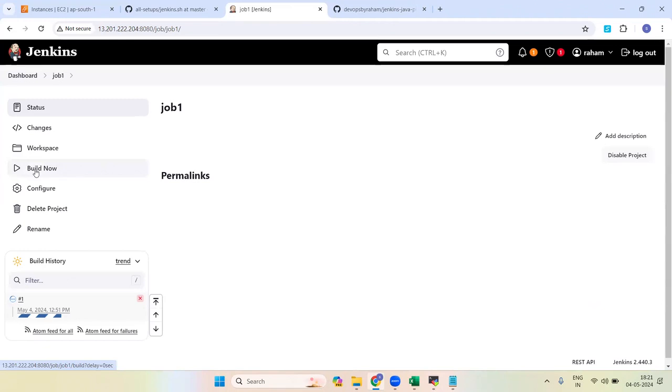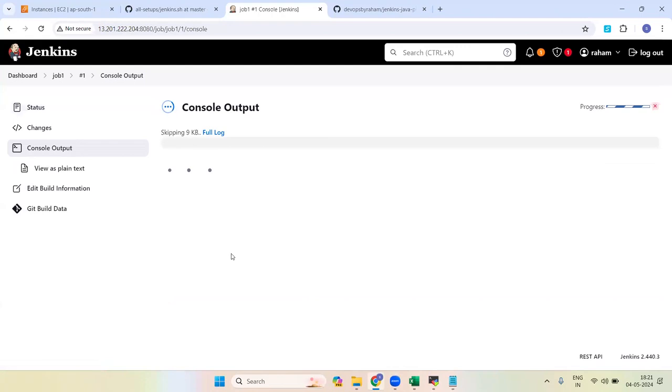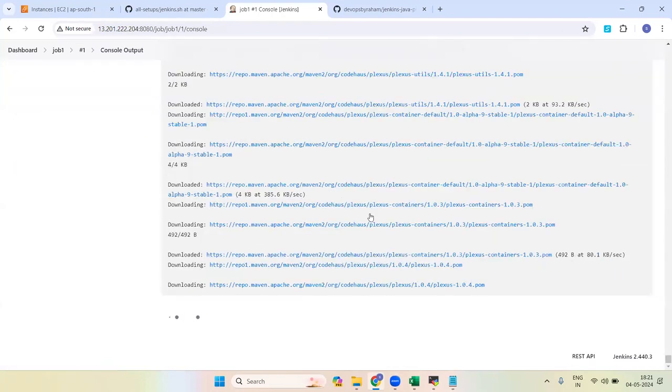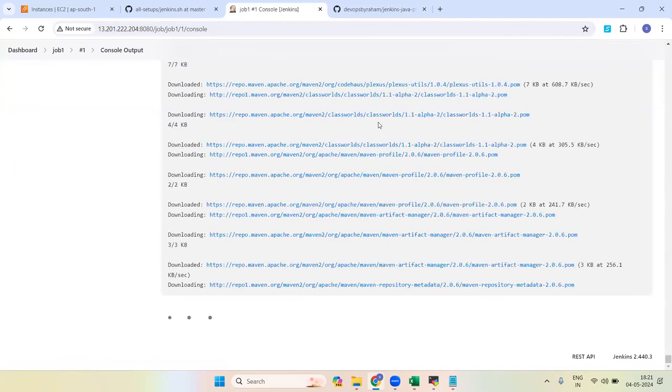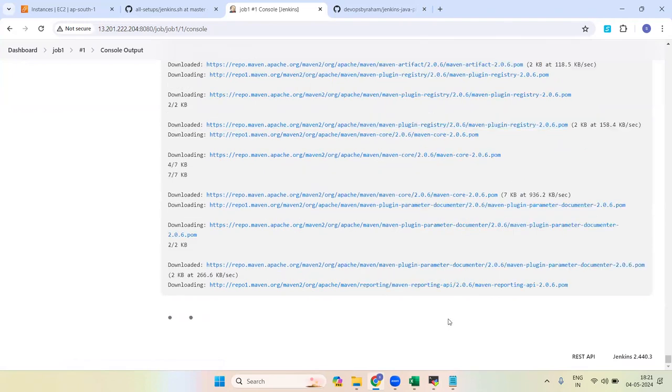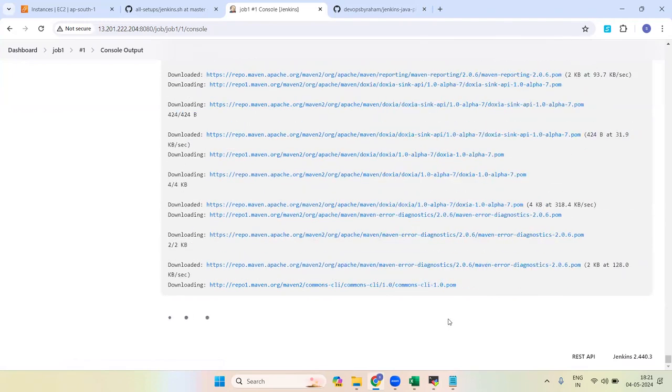And where is the output going to be stored? The workspace. What is the default workspace? /var/lib/jenkins. Once the execution is done, every process is running in the background. Whatever you are doing from the GUI, the output is stored on the server itself.